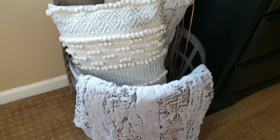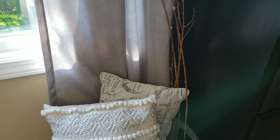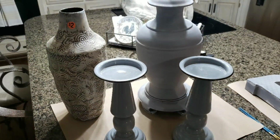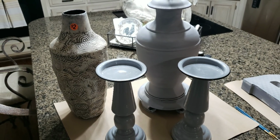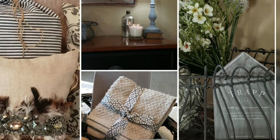Now, typically when I'm decorating on a budget, I like to gather things from around my home and see if I can use any of my existing decor. And then I give myself a small budget to pick up a few small items.